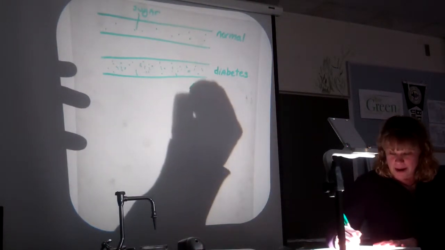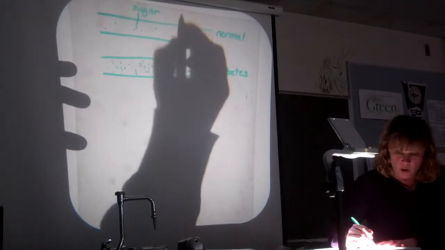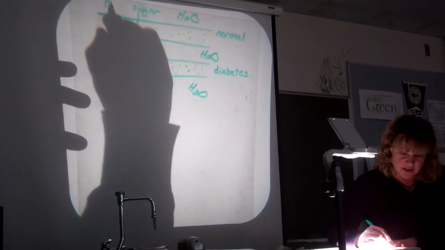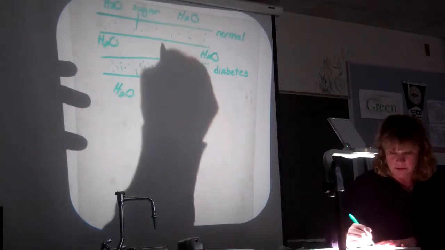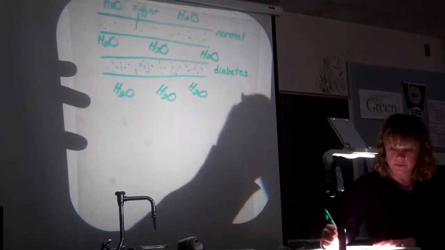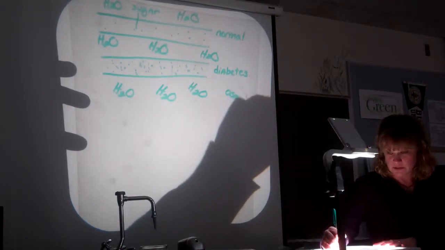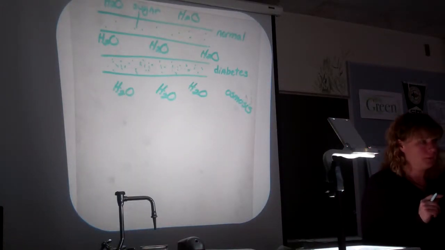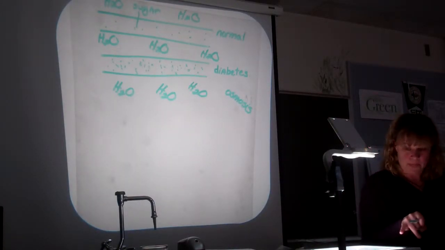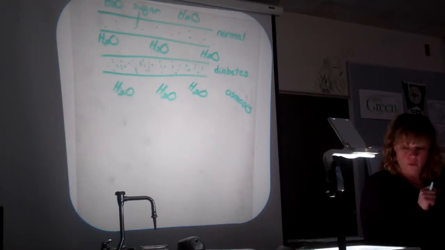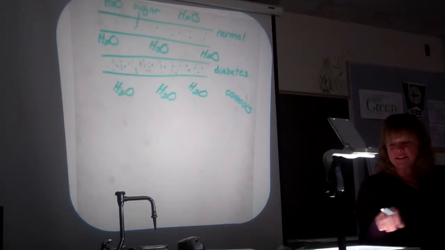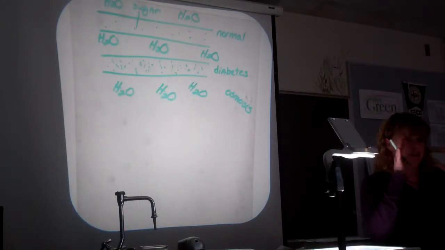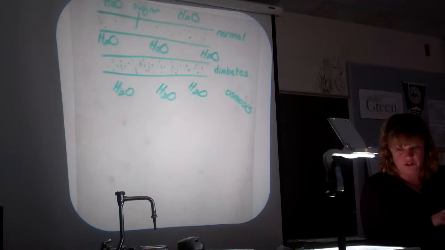You guys know most of your body is made up of water. You have water everywhere, surrounding all your vessels. You have cells, water, spaces, and so on. So I'm just writing little water molecules everywhere. Well, do you guys remember learning about a process called osmosis earlier in the year? Okay, well, answer this. We have two vessels here. One on top just has a little bit of sugar. The one on bottom has a ton of sugar. Water is always going to move from an area of higher concentration to lower concentration.